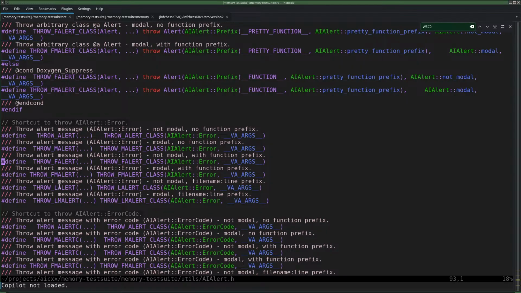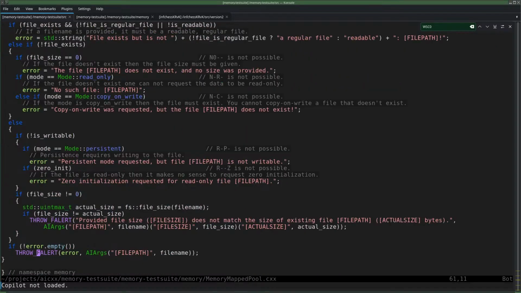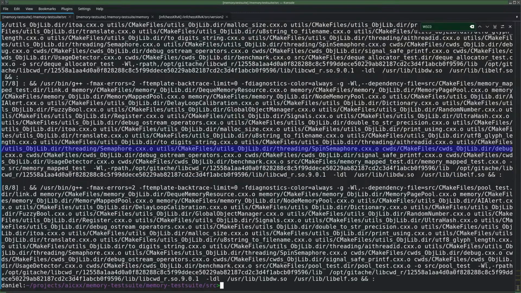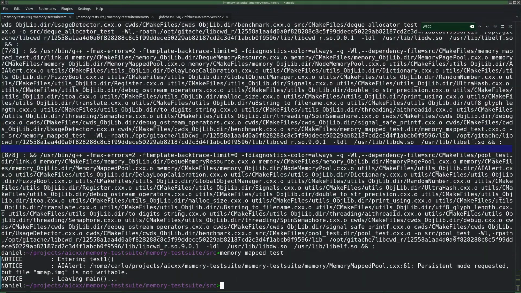Can just take, let's use L. It's a little better.